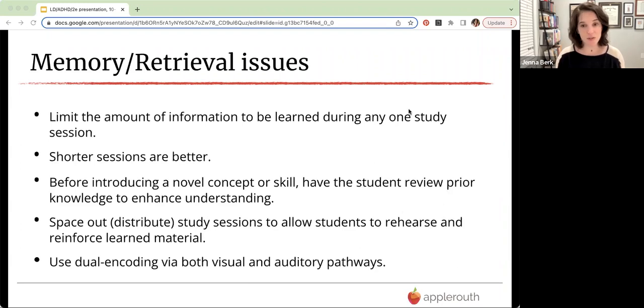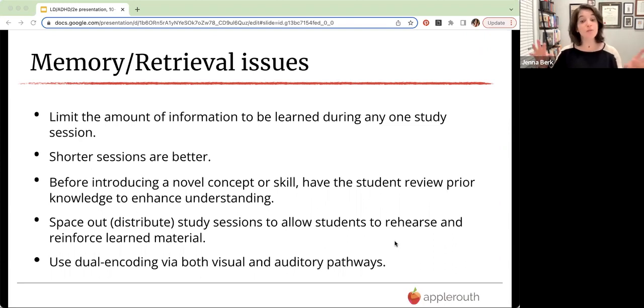If you or someone you love is a person with memory or retrieval issues, just limit the amount of information to be learned during any one study session, right? Shorter sessions are best, short and sweet. Anytime you're introducing anything new, have the student review any prior knowledge so that they're adding onto what they already know, so they've got something to tack it onto.